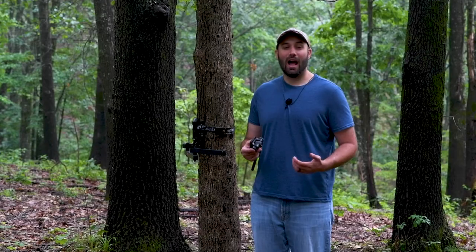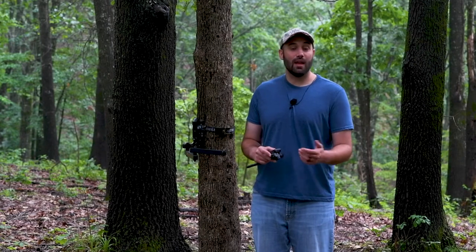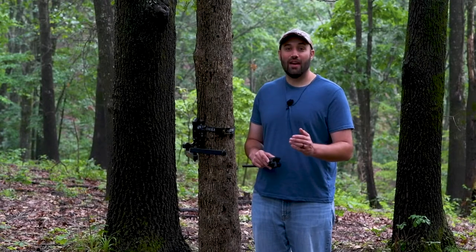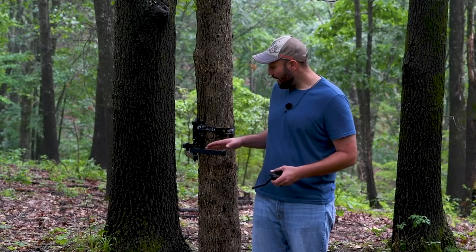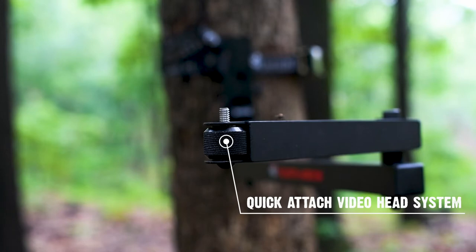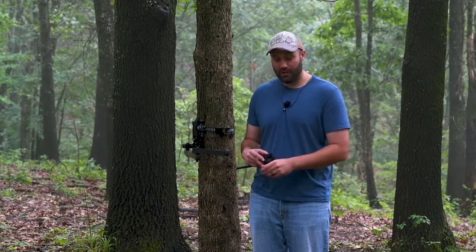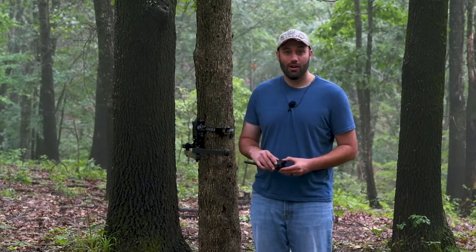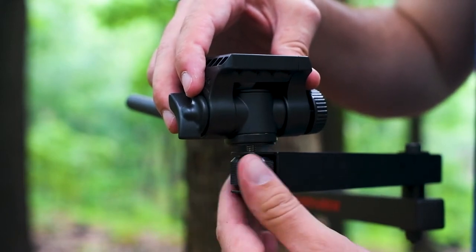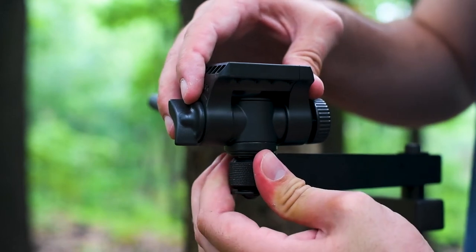When I'm filming a hunt, I want to be able to set up very quickly and quietly. A lot of times you're setting up in the dark early morning or you're tearing down in the afternoon and it's already dark. That's why I like that leveling system, but I also like the quick video head attach system. On the end of the arm is a small scroll with a screw and it's attached right to the arm. So you can just take your fluid head or your attachment, put it right there quietly and quickly screw it on and it's ready to go.